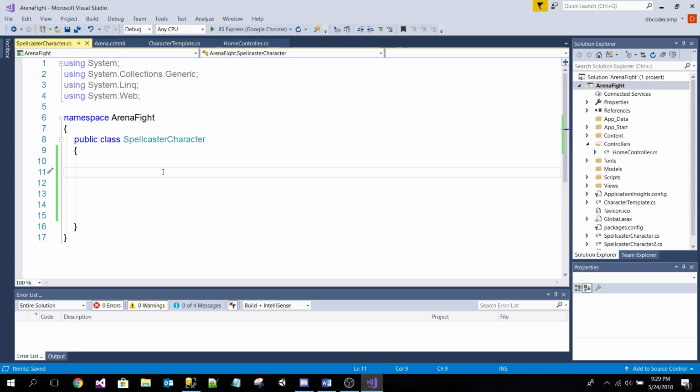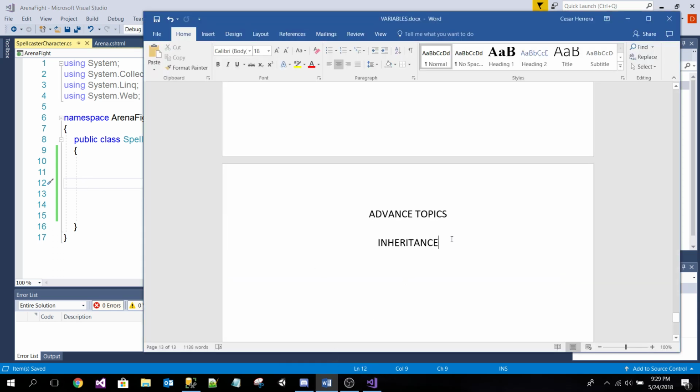Okay. So this is where the cool stuff comes in. As I was talking about before, in object-oriented programming in C# and many other languages, like C++, C, Java, all that good stuff, we have something called inheritance.